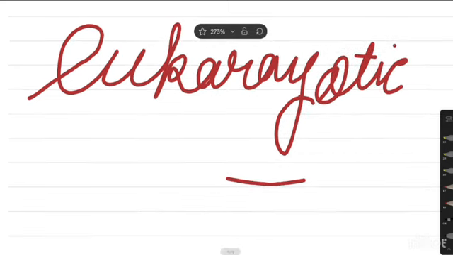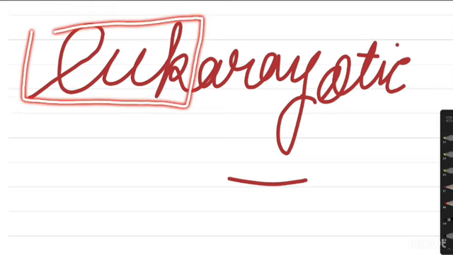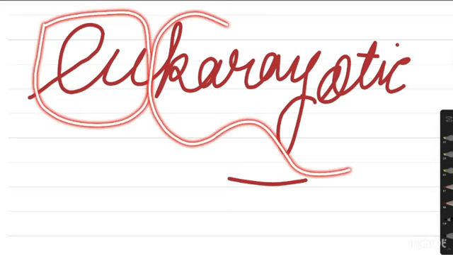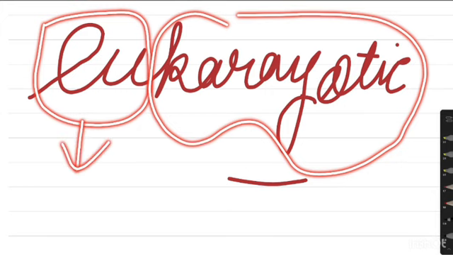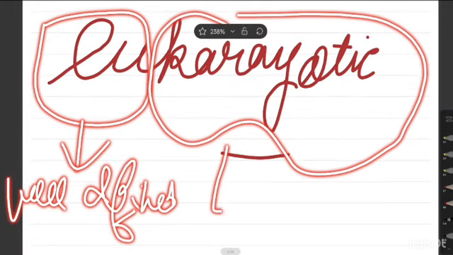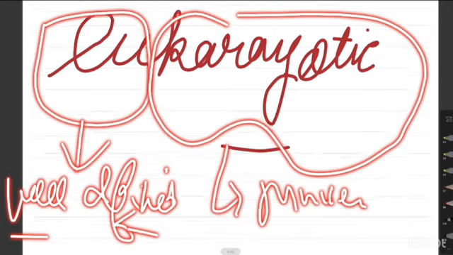see, first you need to understand that the meaning of these words you will get to know when you break these terms. Fine. So here how will we break? Eu and karyotic, they will be broken. Here eu means well defined and karyotic or karyon means nucleus. Actually eu means true, but for your understanding I am telling you well defined. So what is the meaning of eukaryotic? A kind of cell which contains a well defined nucleus.